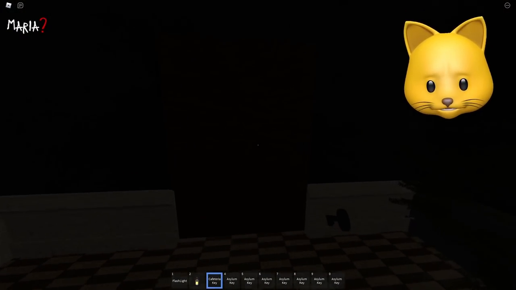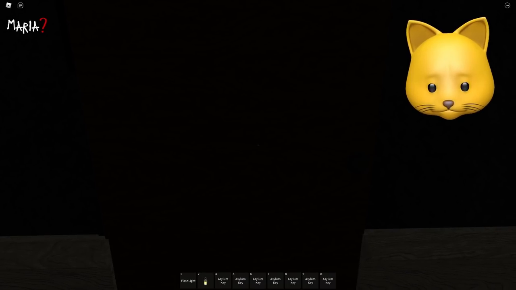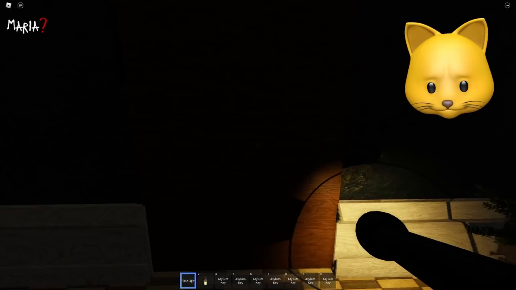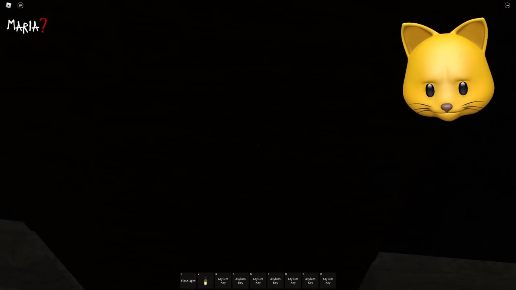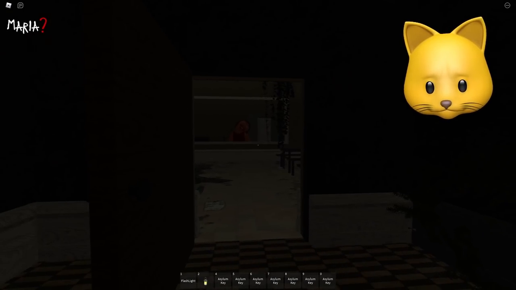All right, pick her up. Here we go. Cafeteria. I got it open. Okay, it's a little dark though, actually. I'm not gonna lie. Okay, there's the door. Wait, how do you open the door though? It's not saying open door. Oh. Maria! Hey!